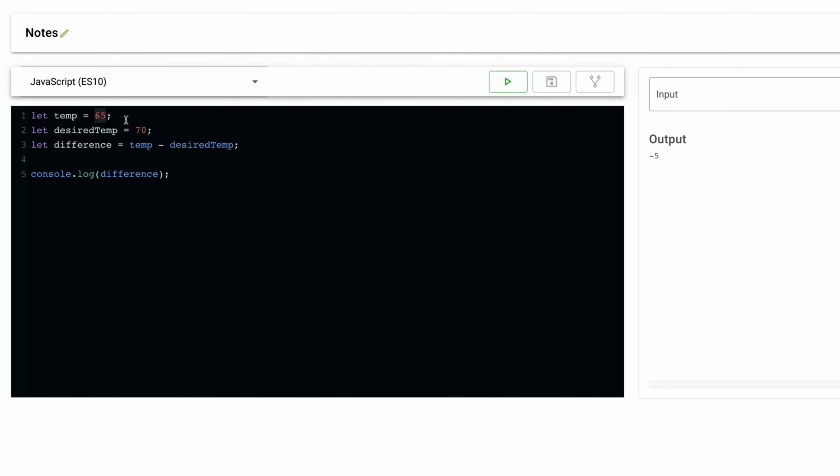Let's just see what happens if, say, the temperature instead was higher at 72. If I run this, I get the expected output, which of course is 2, right? So that works. Let's go ahead and put this back to where it was. Now I'm going to do something different here. Instead of putting the variable name, and remember, when we reference a variable here, we're expecting that the value is what we're going to get back. And that's in fact what happens, right? We get the value out of that.